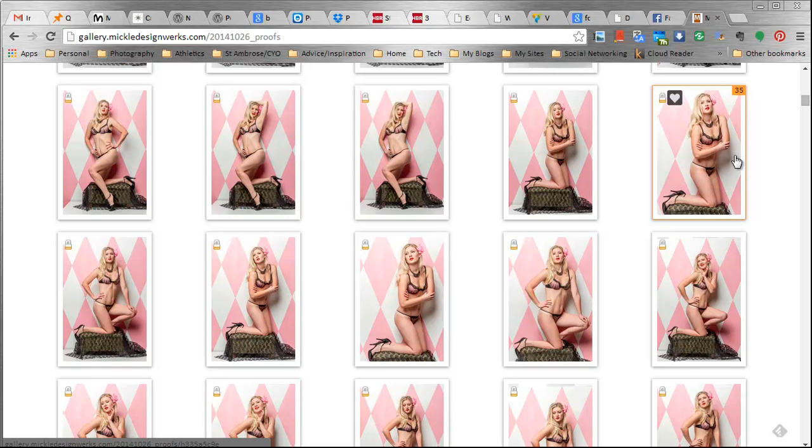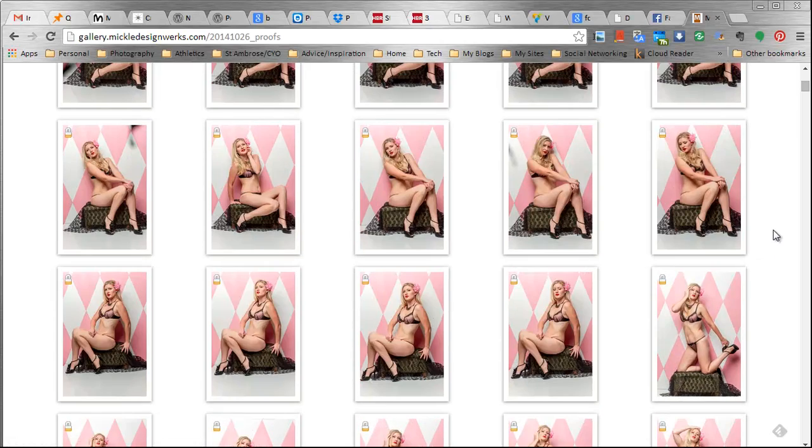So if I saw this one first before I saw that one, I'd probably pick this one. That's why working backwards makes sense, because now you can see that first, and you won't spend time going back and unchecking this one to check that one. So that's one of my tips there.